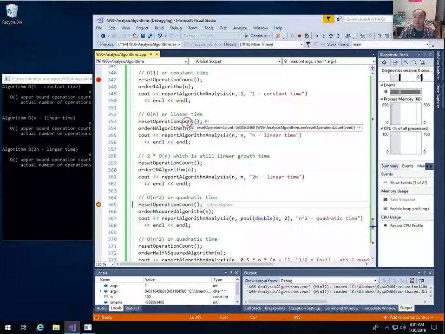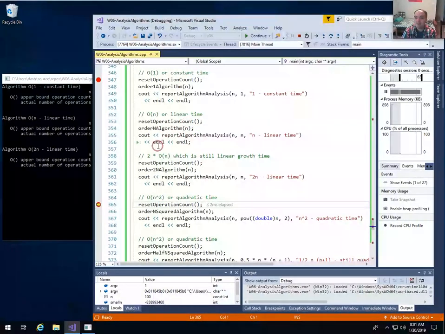For the linear search, the operation you have to think of is the comparison. Is the item I'm searching for equal to the list at whatever index I'm currently looking at? So in the worst case, if I have 100 items, so n is 100, I would have to do 100 comparisons to determine that the item isn't in the list, if it's a failed search, or if it happens to be the very last item.